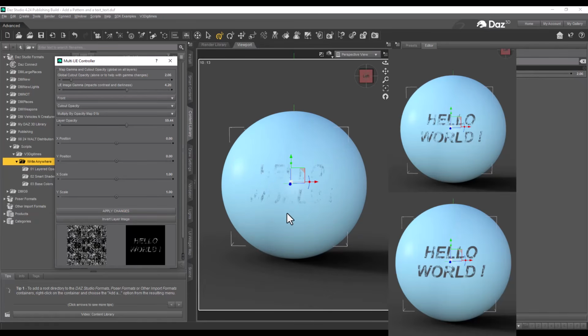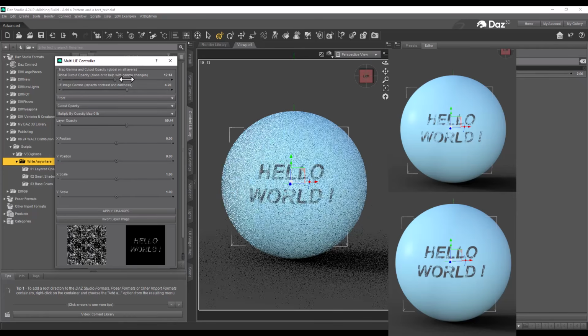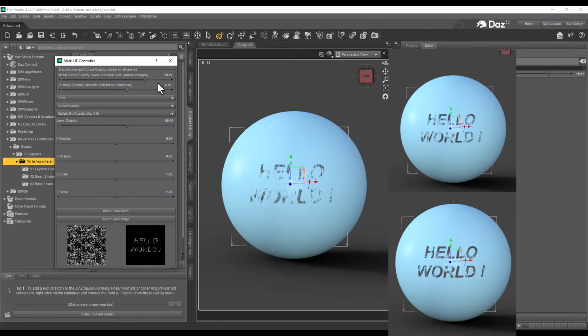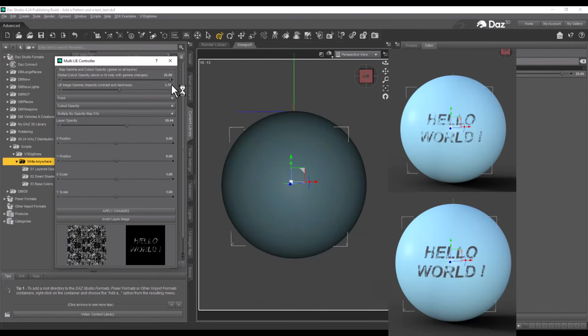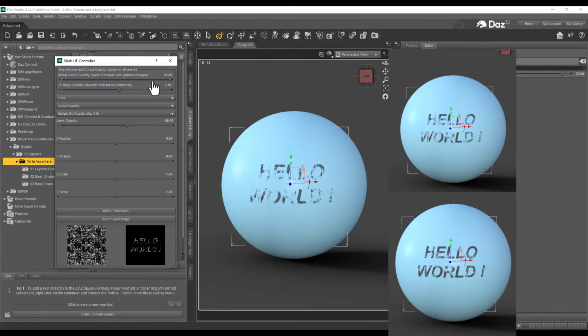the result is very washed, but you have the opportunity to push the cutout opacity up to 25. So here 2 is maybe too much. Let's say 3.7. It's probably going to be between the results that I'm looking for. Okay, that's good. And it is different, and yet we have not changed the layers themselves, but just this couple of global settings: cutout opacity and layered image gamma.